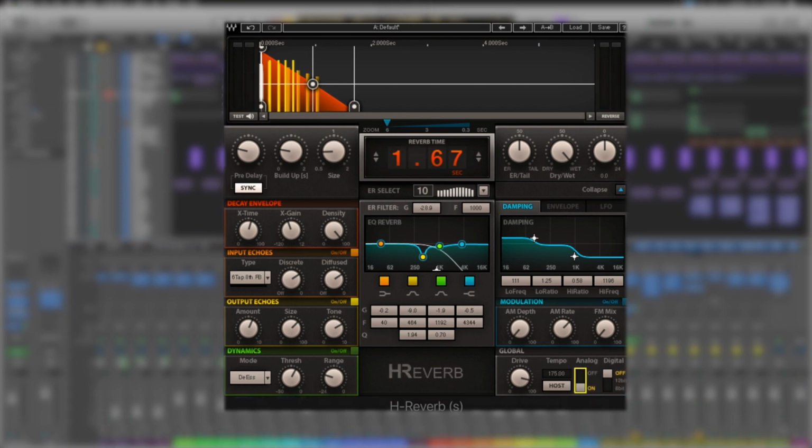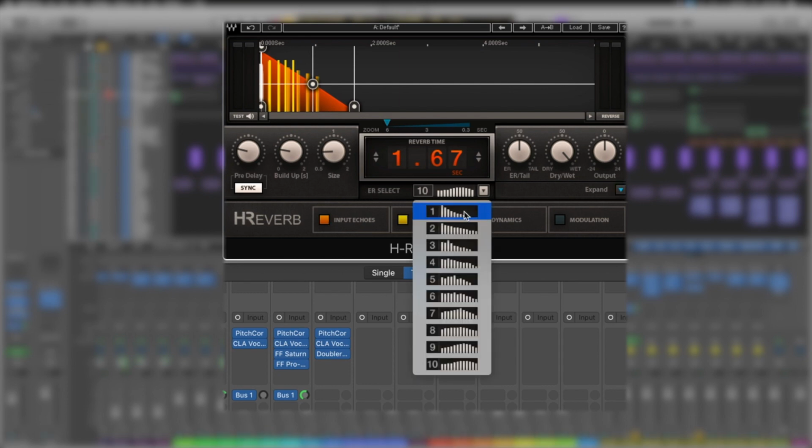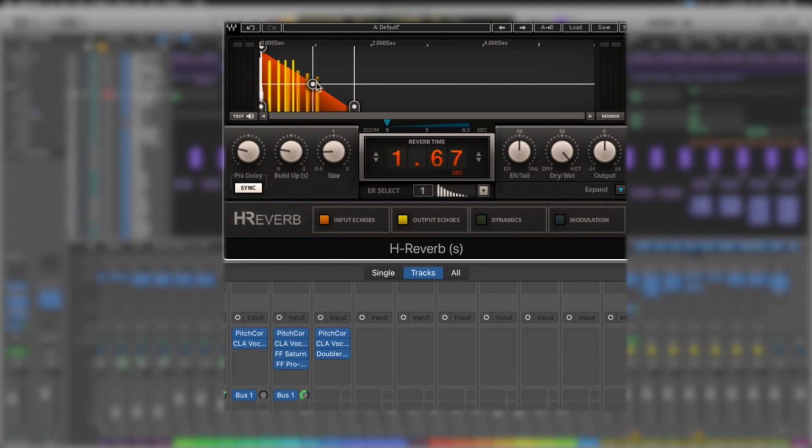Whereas analog switches on analog modeling, very similar to the Waves NLS style of plugin, which I've done a whole separate video on. In short, if you just want to quickly set a reverb up, we don't need any of this, and we can switch these units on as we like. Output echoes and input echoes give that lush feeling, and we can quickly switch between our early response reflection types for different feelings, and we can set pretty much everything we need here.